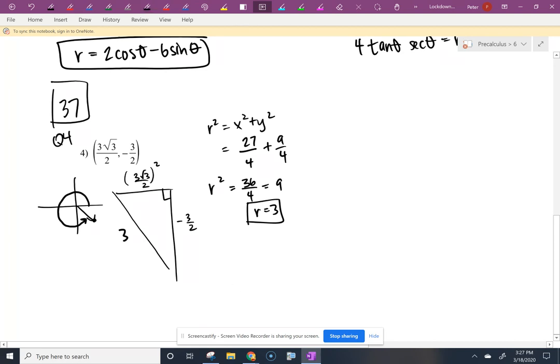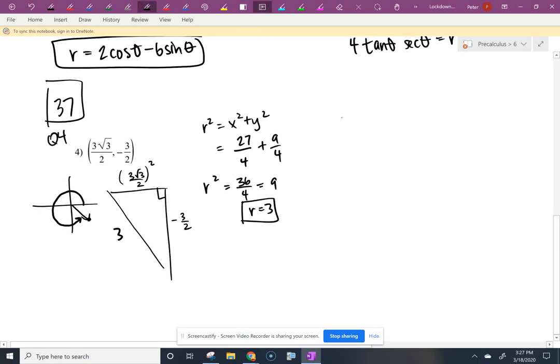That's the good news. Now let's also figure out theta. Now, what is that angle? Well, I can find this angle, right? I could use sine, I could use cosine. I'm going to use tangent, but you could probably use sine. Looks like it would actually be a better choice. But I'm going to use what the book uses, right? So they're going to say it's the arctan of y over x. But again, since you already figured out what r was, heck, use arc sine. But it should turn out the same.